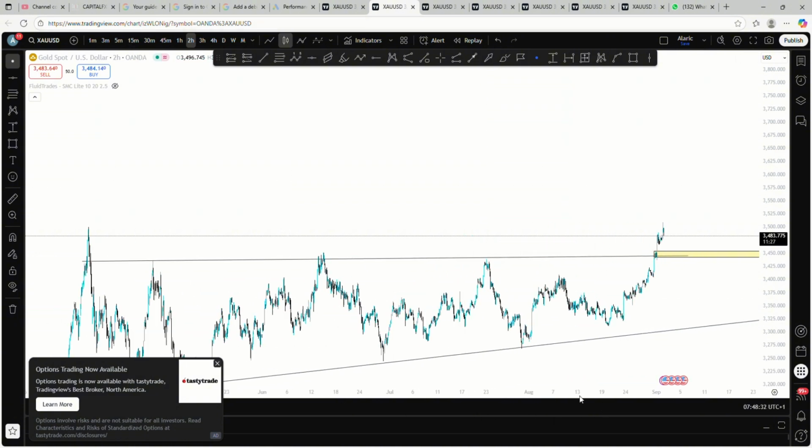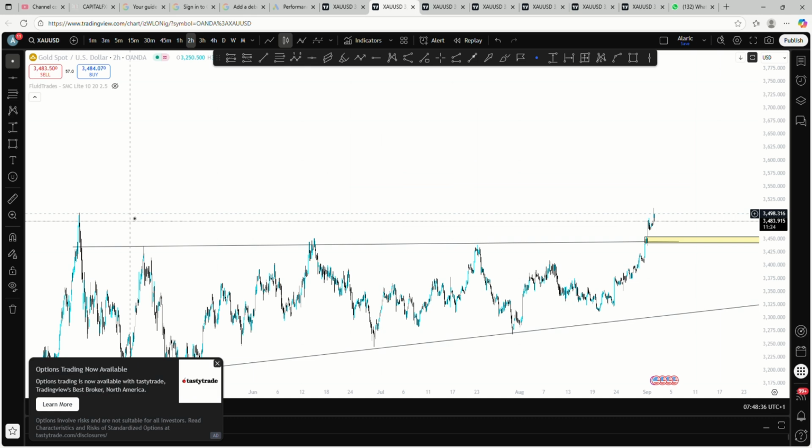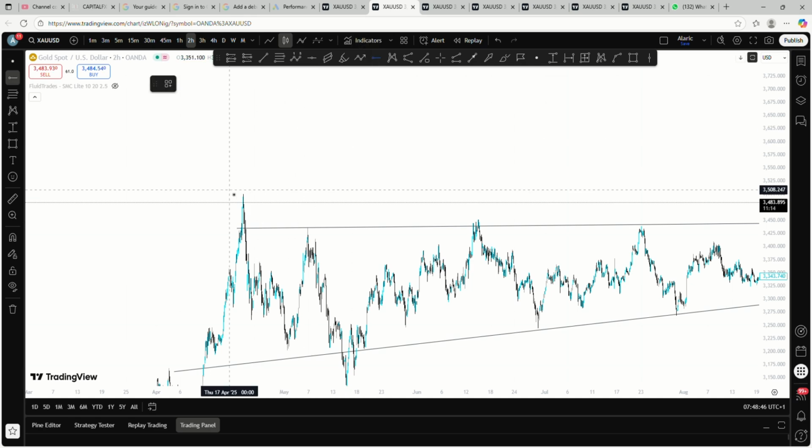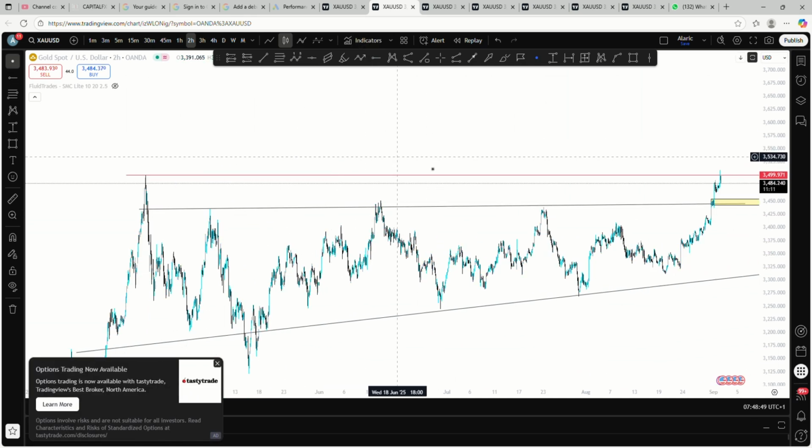On my 4 hours time frame now, let's see what the market actually did. There is a reaction at this zone where the market reversed from before. Now that reaction, I'll put a line so that the line will guide me to know what the market actually did when it got to that zone. You understand? So now I put the reaction.